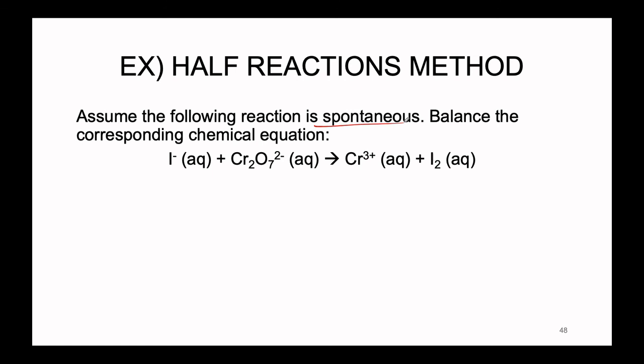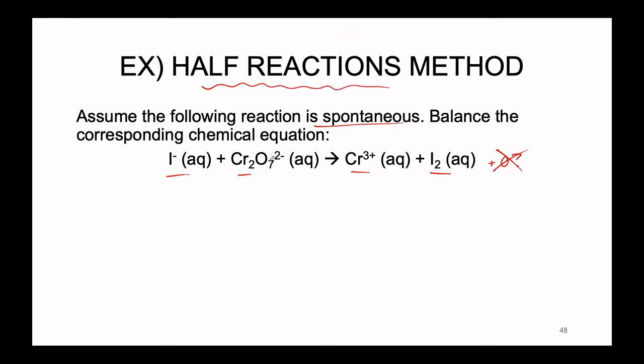Well, we can double check first to see, is this going to be easy to balance? If so, we don't actually need the half reactions method. Well, it looks like there are 2 iodines on the right-hand side, 2 iodines on the left-hand side, 2 chromiums on the left, 1 chromium on the right, and then oxygens present on the reactant side when there are no oxygens present on the right. This is a huge red flag that balancing this equation is not going to be as straightforward as one would hope, and that we are going to need the half reactions method.